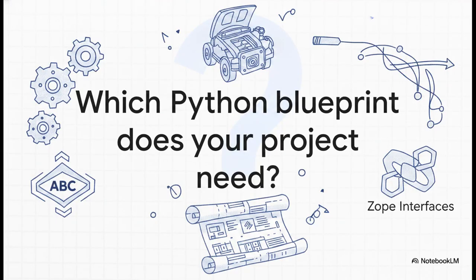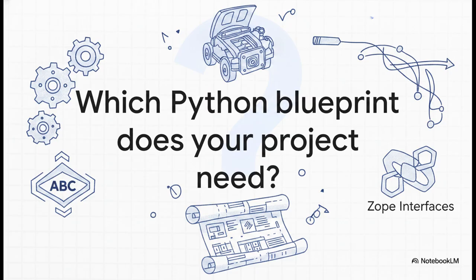And that brings us to the end of our explainer. We've gone under the hood to see exactly how Python manages abstraction, both through the built-in ABC module and the strict semantics of Zope interfaces. Both are incredibly powerful ways to bring order to chaotic codebases.